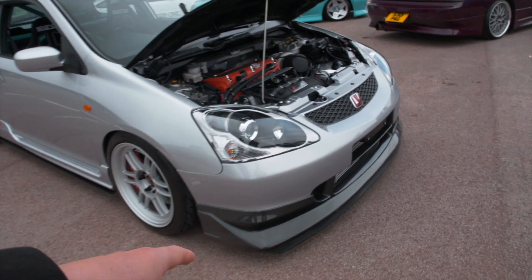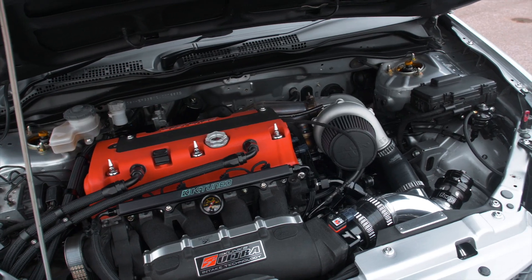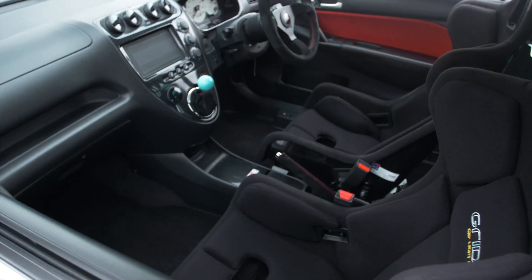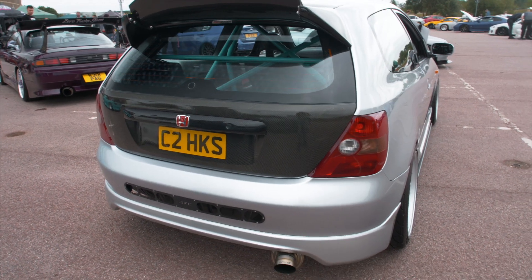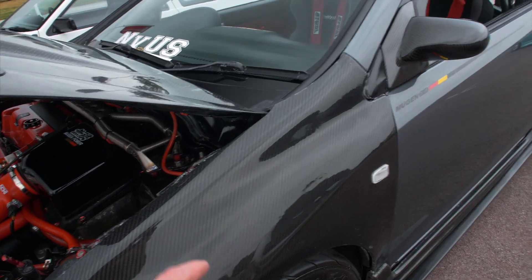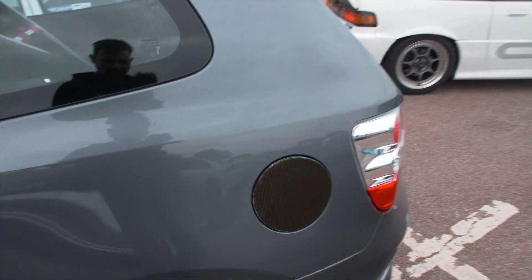Look at this EP3 — it's got a carbon air walker lip, same style as mine; didn't know they existed in carbon. The engine bay is crazy — I'm lost for words. Fully stripped rear, carbon filler neck, loads of bits hydro dipped in a finish I haven't seen before. The gauge clusters look 3D printed, perfectly placed where the vents are. Carbon boot, carbon Mugen, carbon front wings, carbon Spoon mirrors, carbon side skirts, carbon extensions, carbon fuel filler cap — and it's even got a boot build.